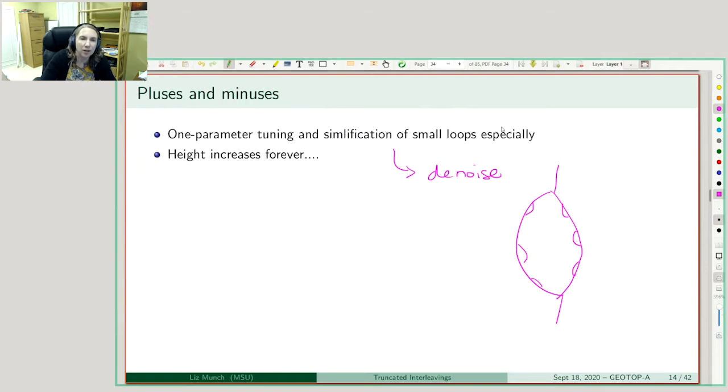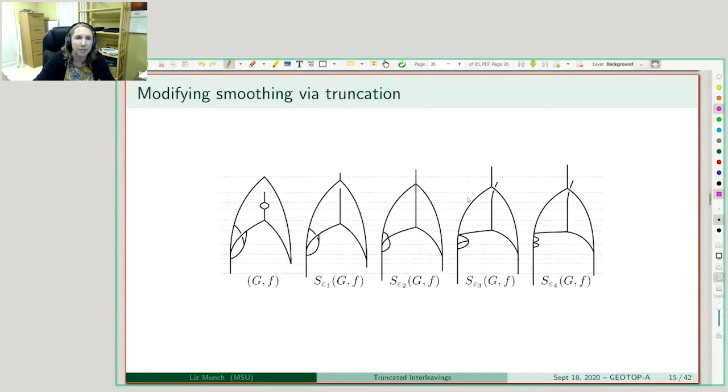On the other hand, there's a little bit of a weird property of these things, which is that the height just continues increasing forever. So for every value of epsilon, the height of my Reeb graph, by this I mean the height of the image here, is just going to keep extending and extending and extending. And that somehow seems a little bit odd in terms of what we're about to do with it. So we ended up messing around with this idea of truncation.